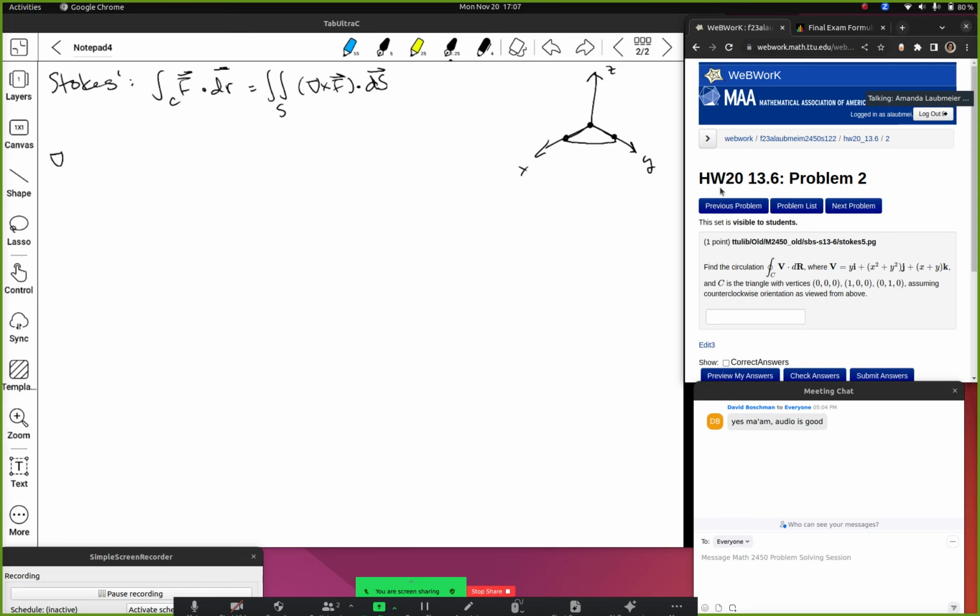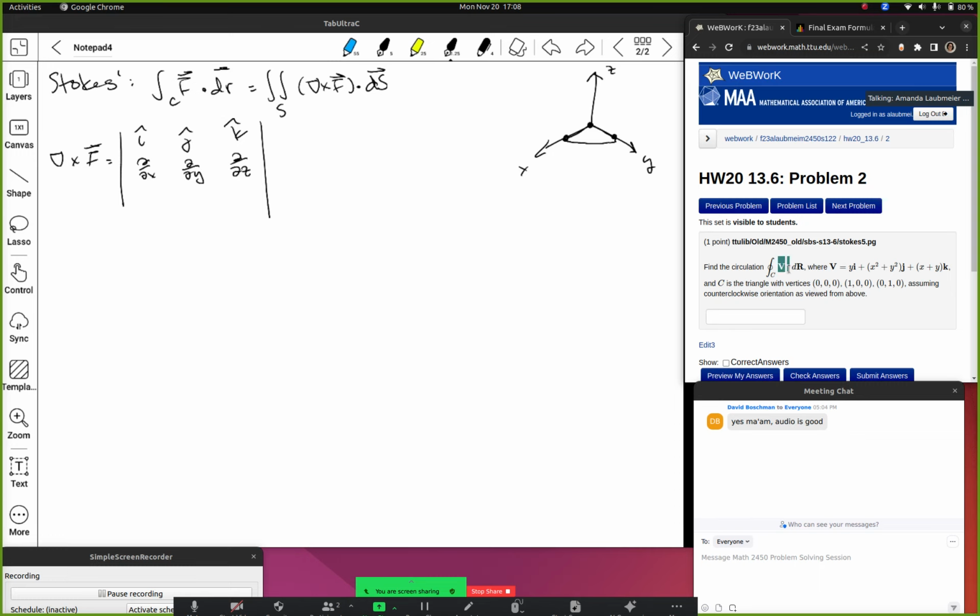I know I want to use Stokes. I know I'm going to have to take this curl. So even if I get the region wrong or can't figure out what the region is supposed to be, at least I could show my work for this part. If you prefer to use the formula, that's fine, but I always do it the determinant way because that's a little easier for me.